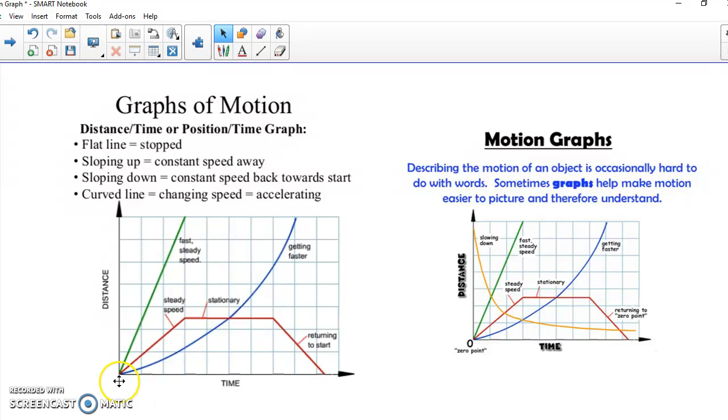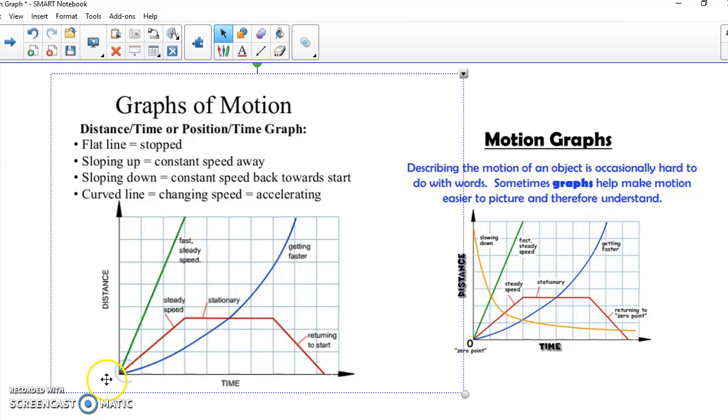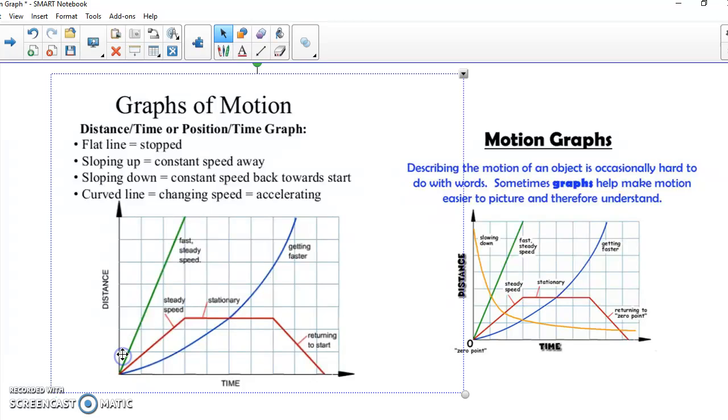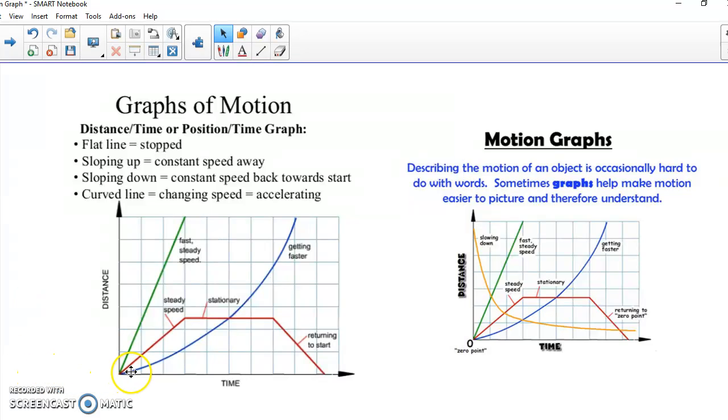So here we are. I just use my cursor to give the directions here. So as you go along, when you have a straight line for time and distance, a straight line represents the object is moving at a steady speed. Now, the steeper or sharper the line or slope from the origin, the faster the object is going. So here we have two slopes from the origin. This is steady speed. This is also steady speed, but it's going faster because that's a sharper angle.